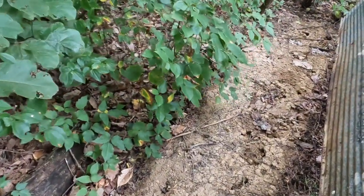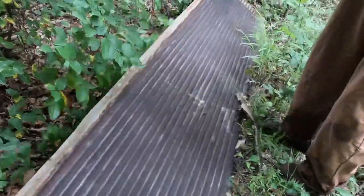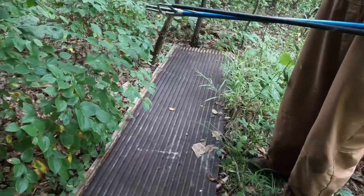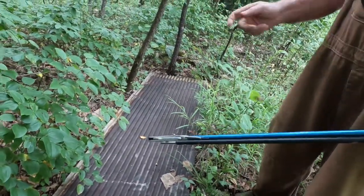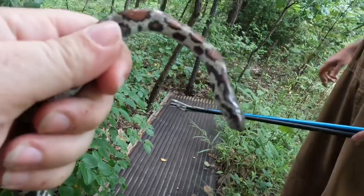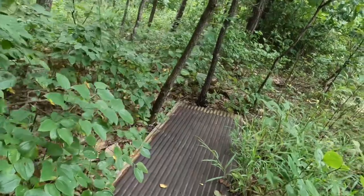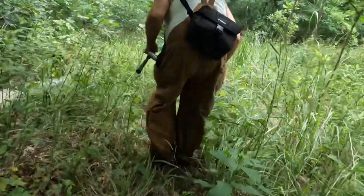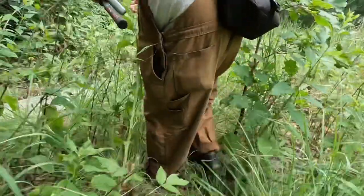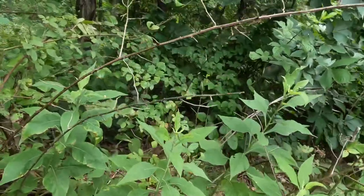Milk snake, right there in front of you. Pretty one too. Yeah, that was easier just to get with the hands. Well, definitely want a picture of this guy. You seen that one? I'm looking this way. So I'm looking that way. That's a pretty one from up here. That one certainly isn't blue, is it? I don't know. I don't think so. All right, good deal. It's funny because I'm looking here, looking there, and it's right in front of me.